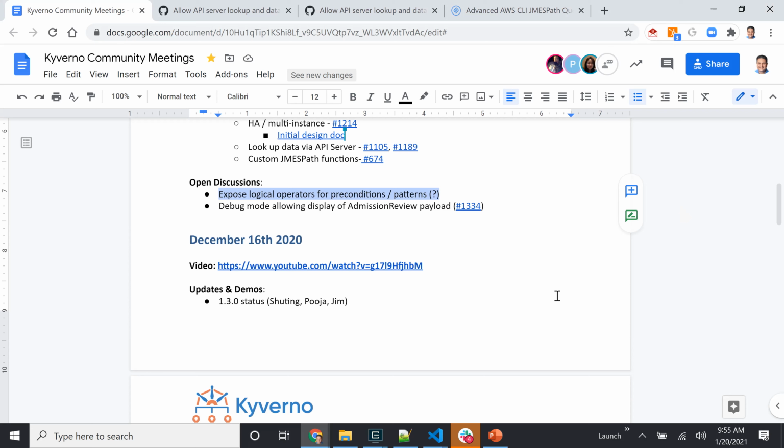And some specific reasons why that would be valuable is in a patchesJson6902 mutation method, you can't use conditional anchors. So that means that you have to use preconditions, and preconditions right now are always ANDed. So if you needed to do a specific mutation, like for example, to a specific index within an array, you're really limited on how you can write the logic to apply to that.